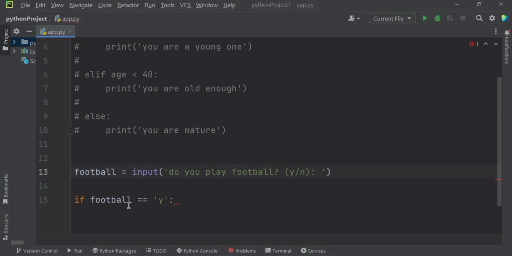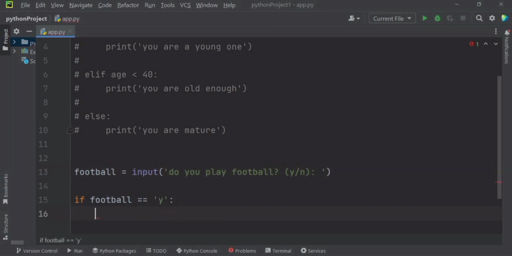Here in if statements, this is a comparison operator. But if you're using a single equal to, this is called an assignment operator. You're assigning this football variable to something here. But here you're comparing between two values: is football equal to this, yes or no. So this is a comparison operator, and this is an assignment operator in Python.